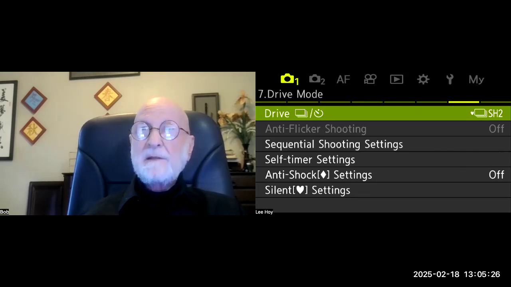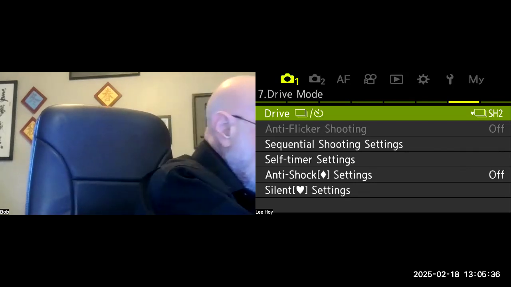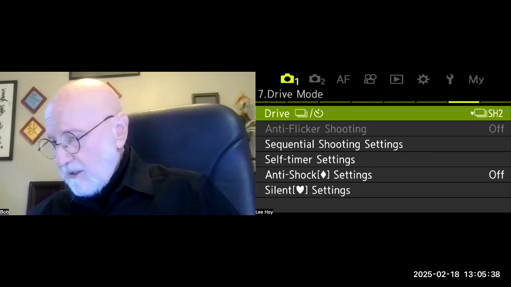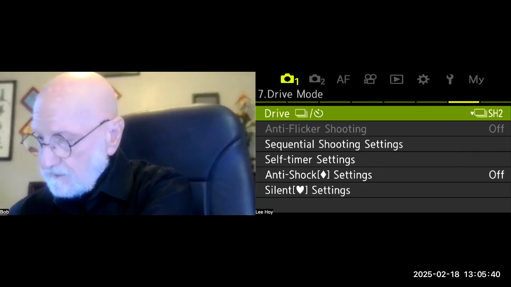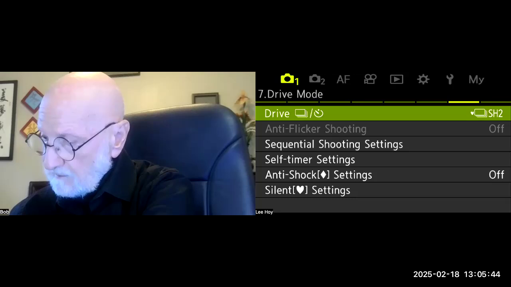Okay. So here's the limitation. Here's the caveat with SH2. This one you won't have in your camera, but you've got to remember it. Write this one down. You can only use SH2 up to ISO 12,800.